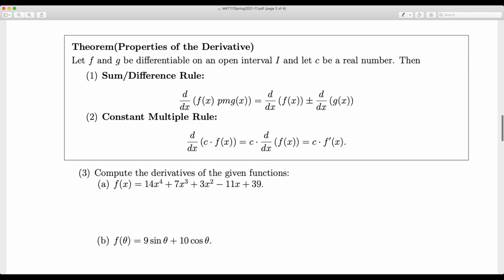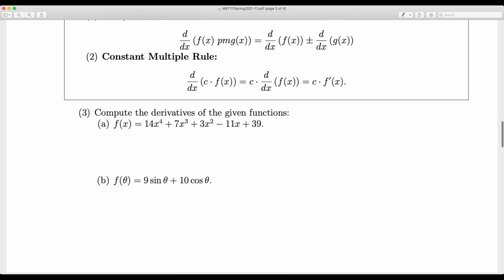Okay, so let's take this horrible, nasty polynomial. What's the derivative of x to the fourth? Just 4x cubed. So what's the derivative of 14x to the fourth? Careful. Yeah, so how are you computing that? You're doing 14 times 4, x cubed. Right, so the coefficient, the 14, stays put. The 4 comes out front and multiplies it, and then we just have to figure out whatever 4 times 14 is. And then what's the new exponent?